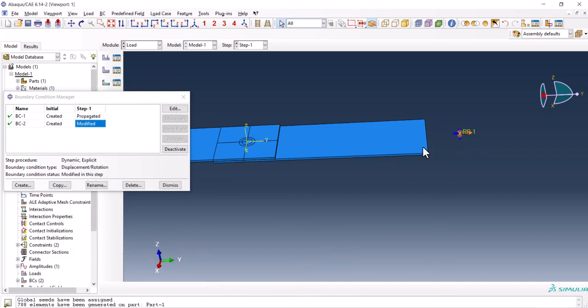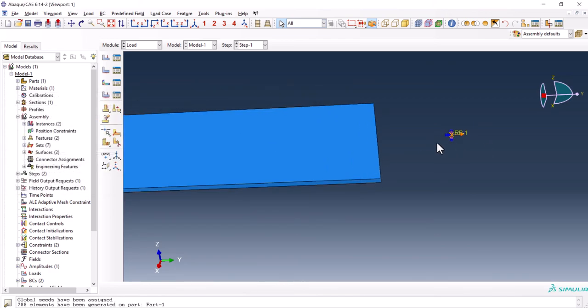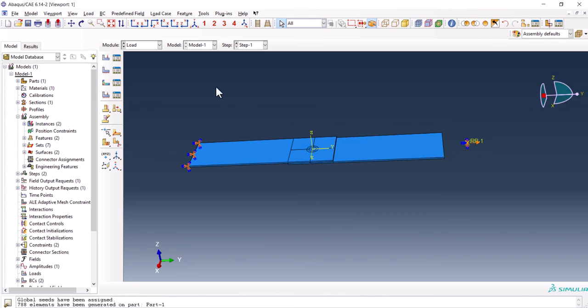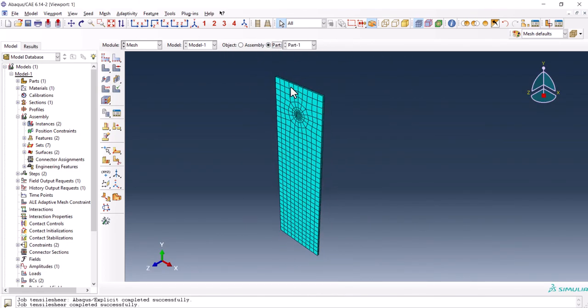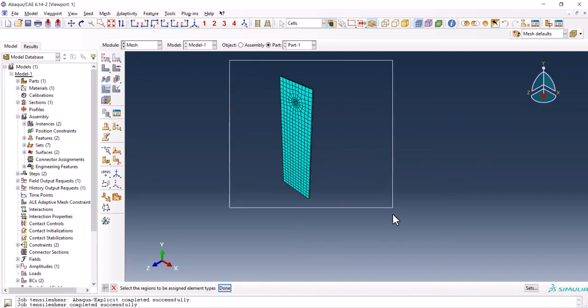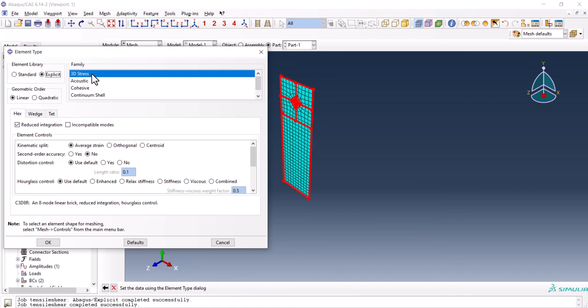Okay, as you see here, we have a displacement control and the arrow facing toward the Y direction. It means it's going to be pulled down that way. So everything is done, but before submitting the job, I forgot something. Here we should put this one on part, assign element types, and this one should be explicit.